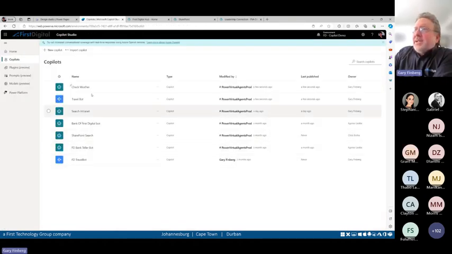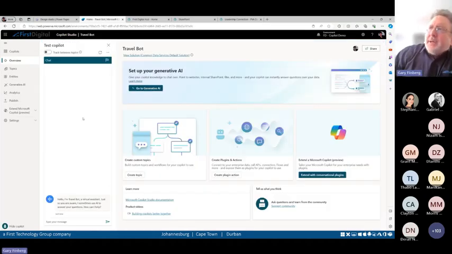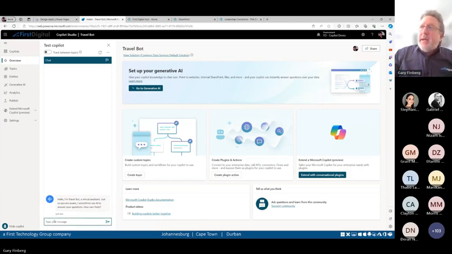Okay, guys. So what we're going to try is this bot called a travel bot. What I've done here is pointed it at four websites. Typically you would have to go in and create all of these topics, as they're called. I've created no topics. All I've done is add these URLs. So let's say I want to ask about cruises.